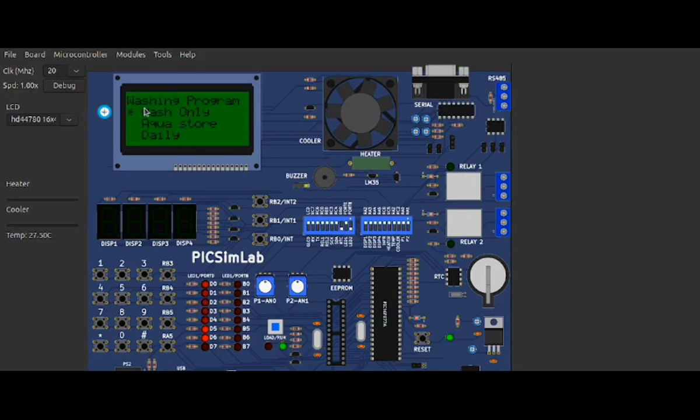As you can see, the program is completed. When the program is done, it is again back into the first menu where we choose our function, whether it is wash only or aqua dry or anything else. So again we can choose the option we need and continue our usage.